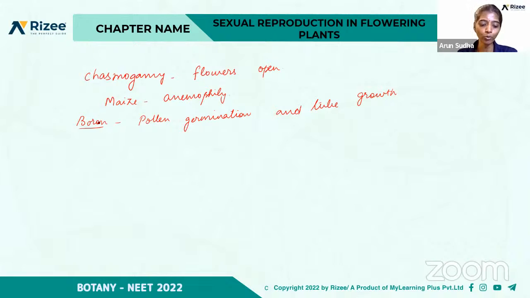Double fertilization means fusion of male gamete and ovum, fusion of two polar bodies, a male gamete fused with egg and a second male gamete fused with the secondary nucleus, or all the above. So which is the right option? Yeah, C is the right answer. Double fertilization means a male gamete fused with the egg and the second male gamete fused with the secondary nucleus, right?